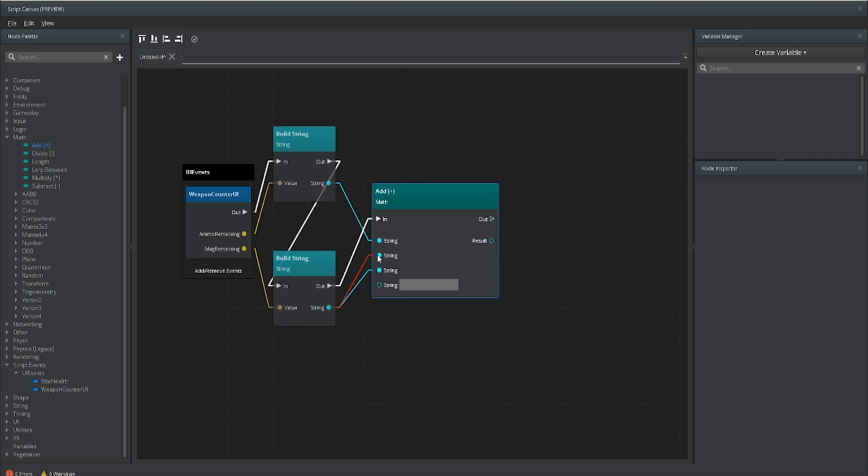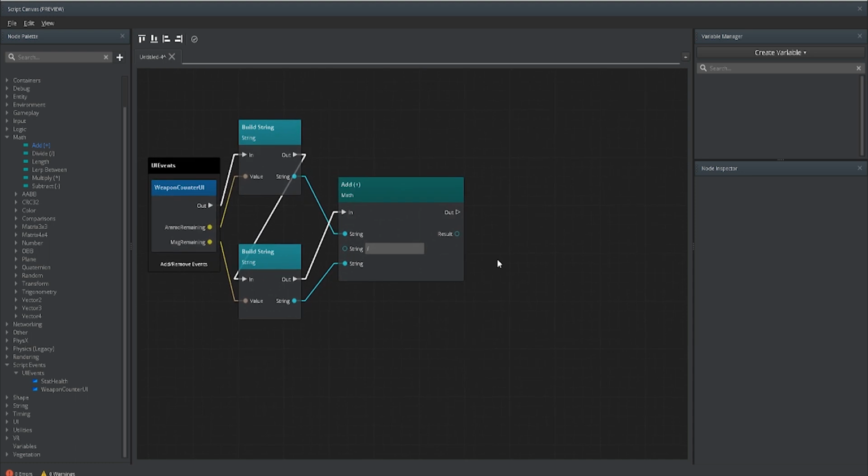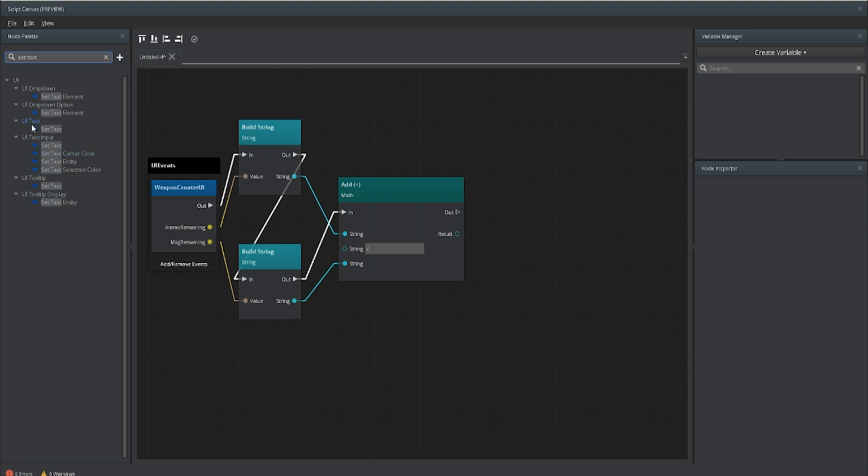And then I'm going to delete that one, so we have a middle. So I'm gonna enter the box, hit space, slash, space again. So that should give us a mags on the right side and our bullets on the left side. All right. So those two added together is going to give us a result, and we want to set that to our text. So if we go to set text for our UI text, we're going to do that. It takes in a string, so we just plug that in, just like that.